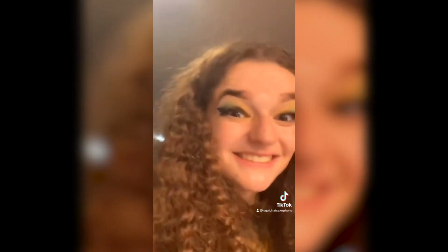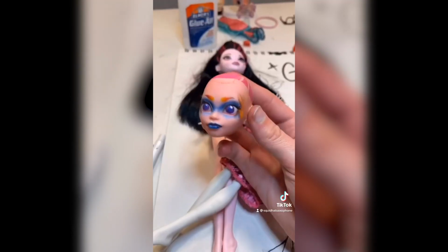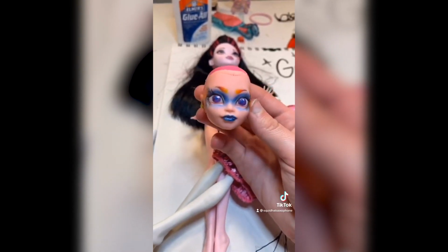So, about the concept. You're probably thinking it's creepy, but here's the thing. It's kinda meant to be like that, but it'll be the most intense doll I've ever made, so I'm so excited. Here are our victims. I am sadly going to have to sacrifice this face up for the sake of Gemini.